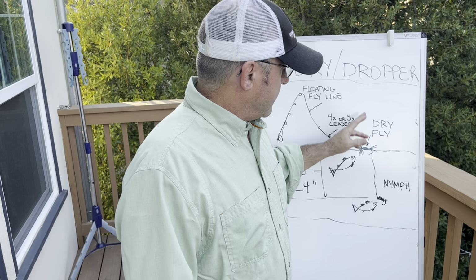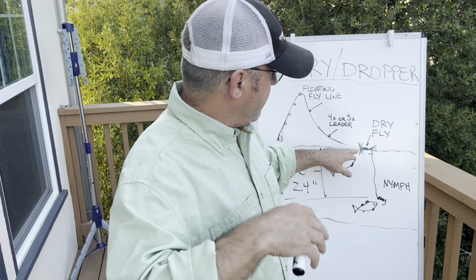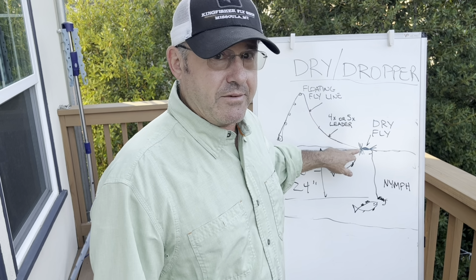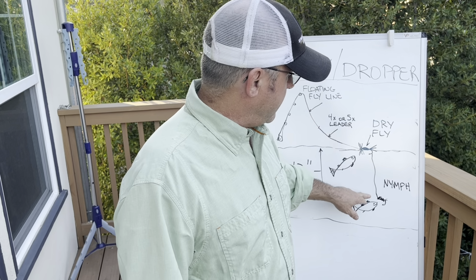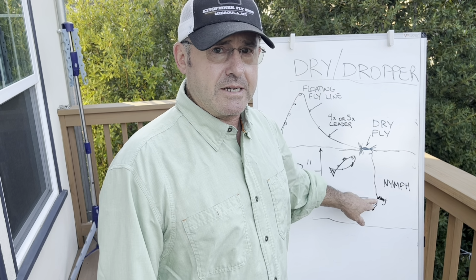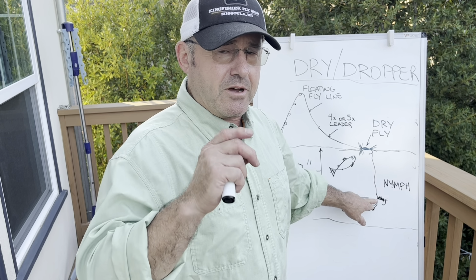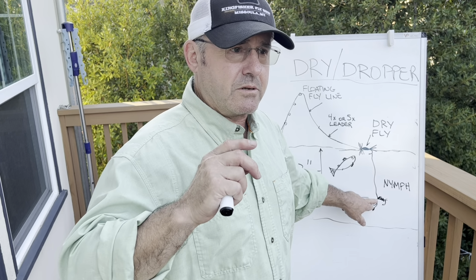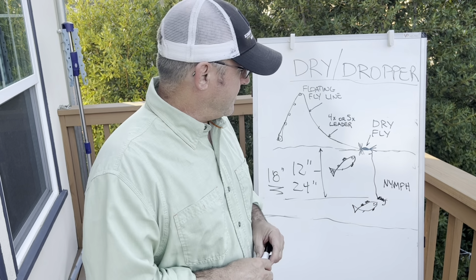You're going to use clinch knots everywhere, of course. Even when you're dry fly fishing here, you're going to have a clinch knot or a Davy knot. Here you'll be tying a clinch knot, and then you can use a clinch knot or a Davy knot down in your nymph. Remember the Davy knot, we'll talk about that in part 6. It's a very small knot to tie too.